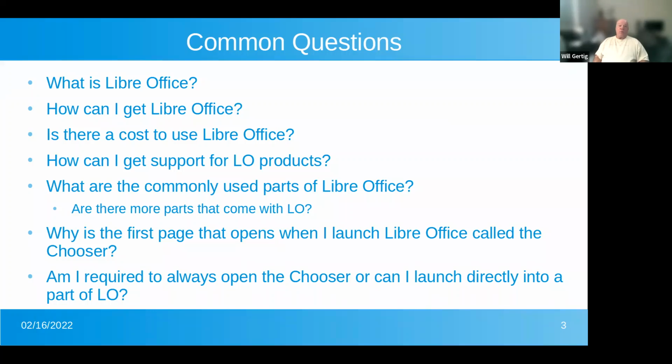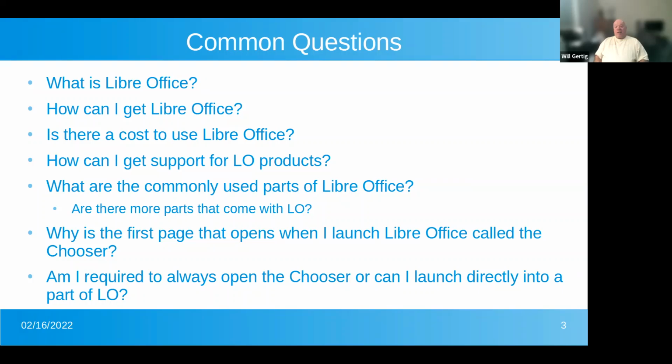So we're going to go through some of this. It's one of the tools that the club recommends instead of going to spend the money for Microsoft Office products, and it can be used for writing Christmas letters, for doing budgets, for doing spreadsheets, for doing presentations. In fact, tonight's presentation is written using the LibreOffice presentation tool, which is called Impress.